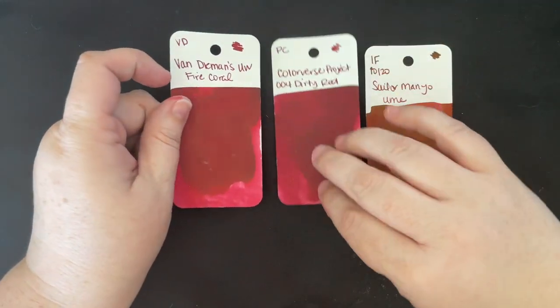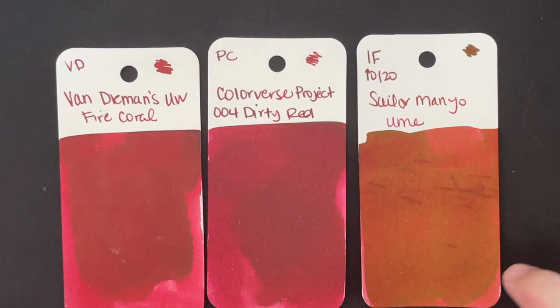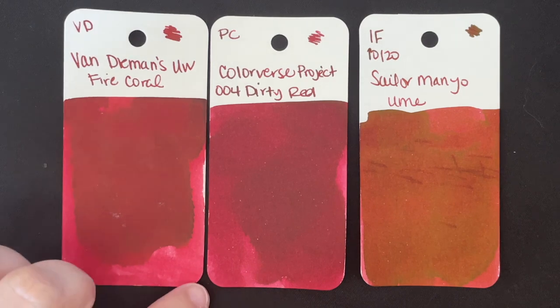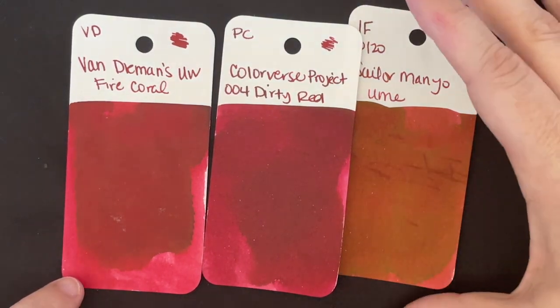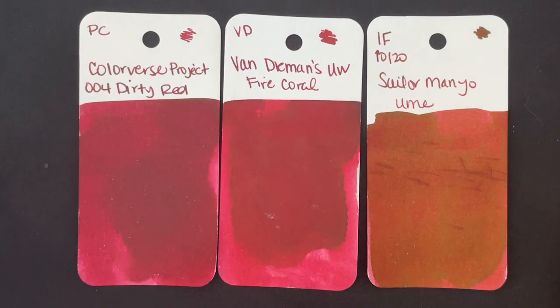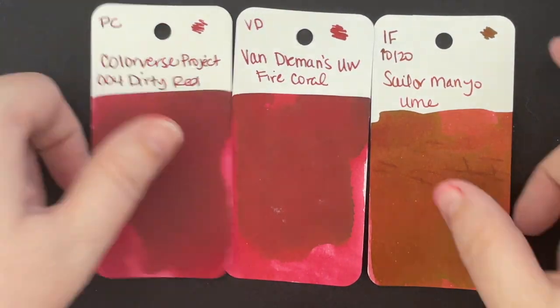Also, one more bit of housekeeping. Somebody asked, I think it was Tracy, what Colorverse Dirty Red is closest to, if it was between Fire Coral and Sailor Manyo Ume. In case anybody else was curious, Fire Coral is probably the closest, although it's a little different. It's not quite as cool toned, it's a little warmer. This seems a little more like a pinky red to me, and this seems more of a red, and then this is like a warm red. So I would say Fire Coral's kind of in the middle of these two, but Dirty Red is closest to Fire Coral. I already answered Tracy's question, but I just thought I'd share the knowledge, because if one person's wondering, more than one person is wondering.